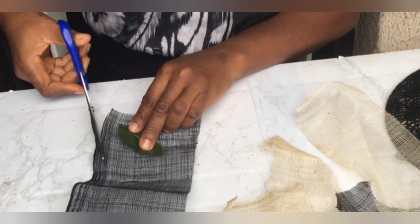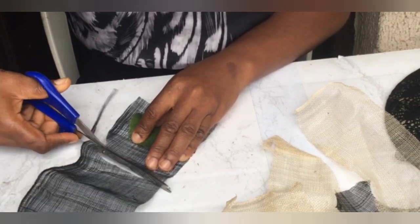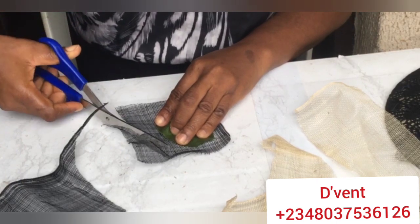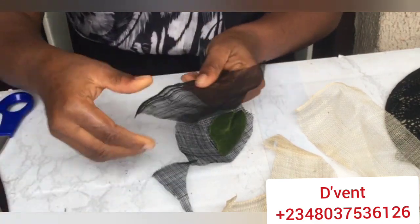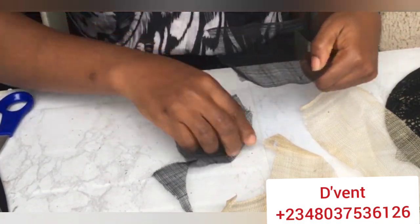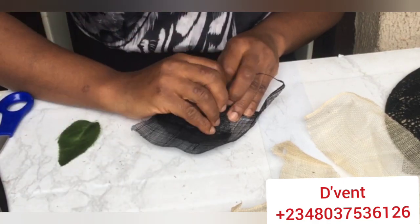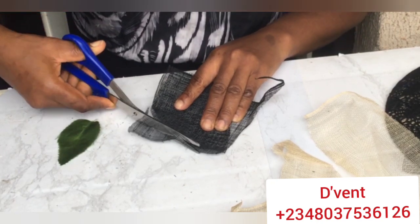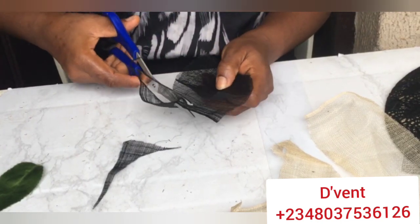The next step is to make our cinnamon leaves. I took an artificial leaf - if you don't have one, you can draw out the shape somewhere. I'm now cutting the leaf shape on my cinnamon fabric. I planned to use both cream and black but ended up using just black. The important thing: cinnamon cuts on the bias, so when you're cutting the leaf, cut it on the bias - diagonally, not on the horizontal or vertical grain.